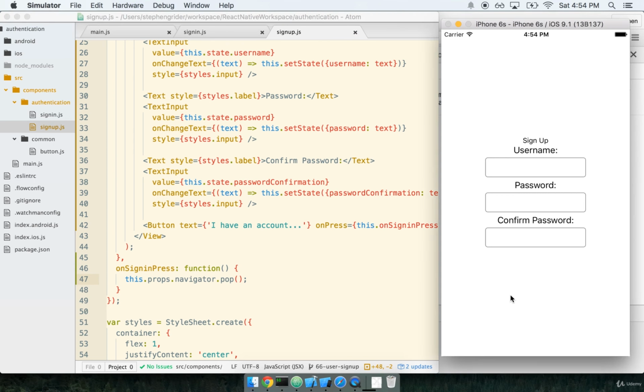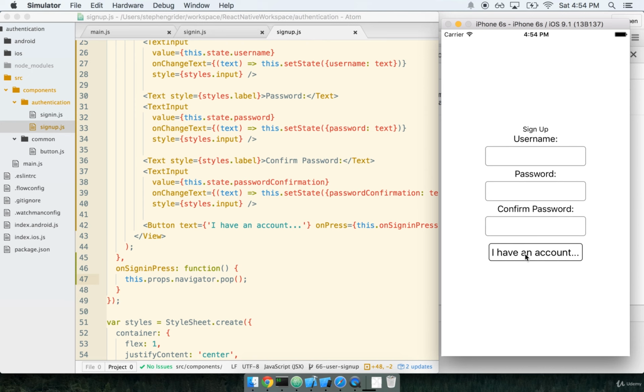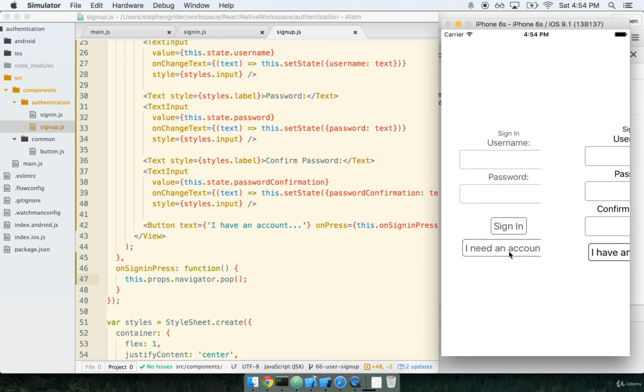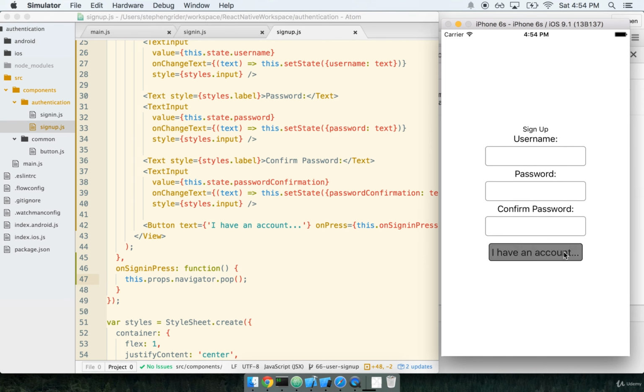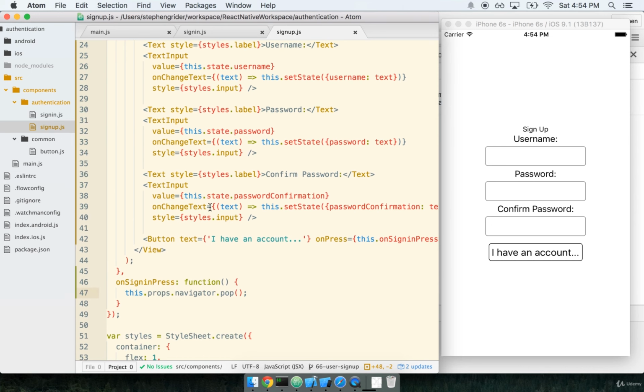So let's save this, refresh, and we'll say I need an account, and then we'll say, oh, you know what, I just remembered I actually do have an account, and it takes us back to the view before. So we're pushing a view and popping a view. Cool. This is looking pretty good. I like it a lot. Okay, so this is good. Let's continue in the next section with making sure that a user can actually sign up.